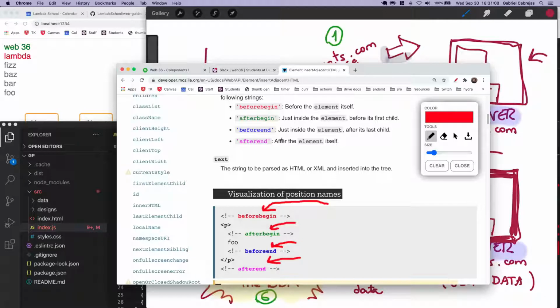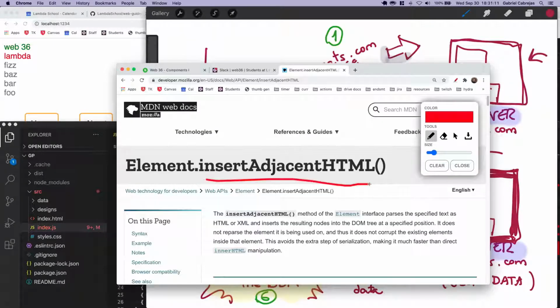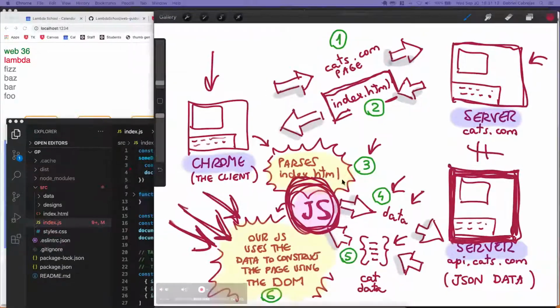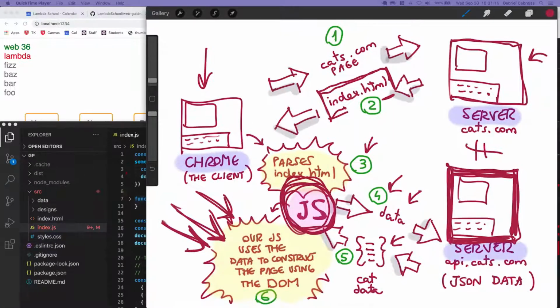So insertAdjacentElement, research that one.